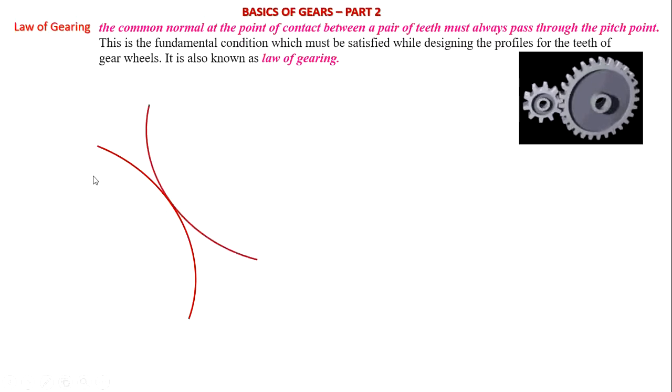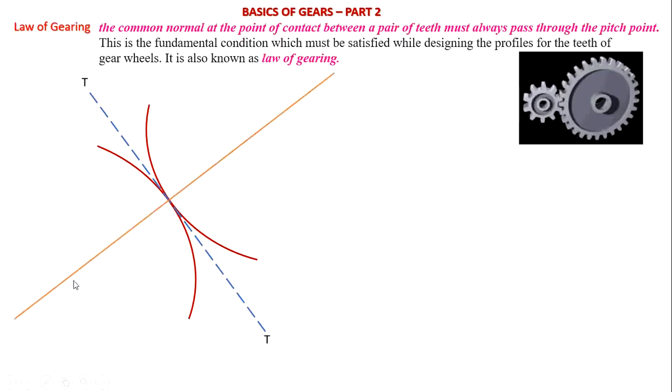Now consider that there are two surfaces. This is surface 1 and this is surface 2, and the two are mating at one point. So this is not the outer diameter of the gear. This is just a circle, just two surfaces which are in mate, and this is the common point of contact. So this will be the tangent, and a perpendicular drawn to the tangent is the normal. So this is the tangent, this is the normal. As per the law of gearing, this is the common normal, and this must always be in the same straight line. That is the law of gearing to transmit a proper velocity ratio.